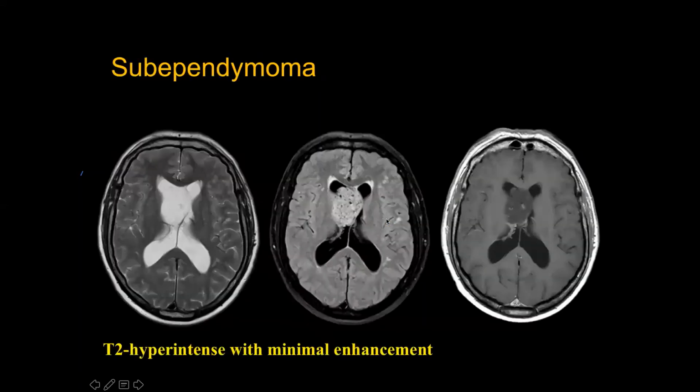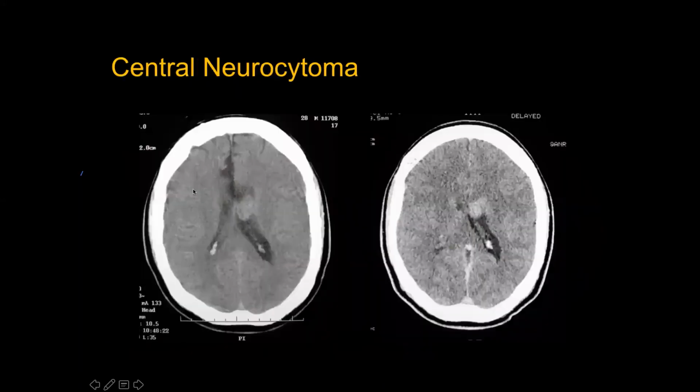Subependymoma is less well recognized. They are lobulated, big, huge lesions in the ventricles. They can occur in the lateral ventricle or in the fourth ventricle. In the lateral ventricle, they tend to be bright. It looks just like a fluid-filled lesion, with a few holes in there, low on T1, and they tend to enhance quite little. And this is the quite typical appearance of subependymoma. Versus central neurocytoma, which is a much less common lesion. They're also intraventricular. They tend to abut the septum pellucidum, sometimes abut the lateral wall.